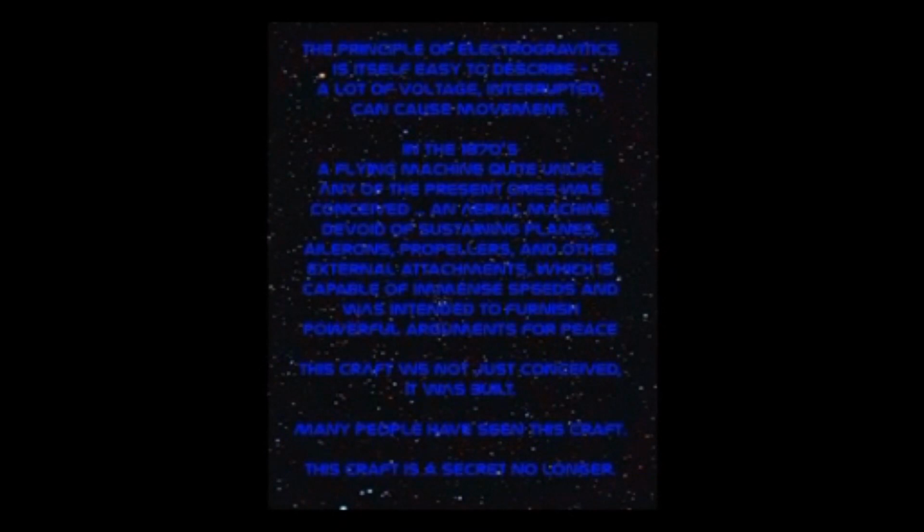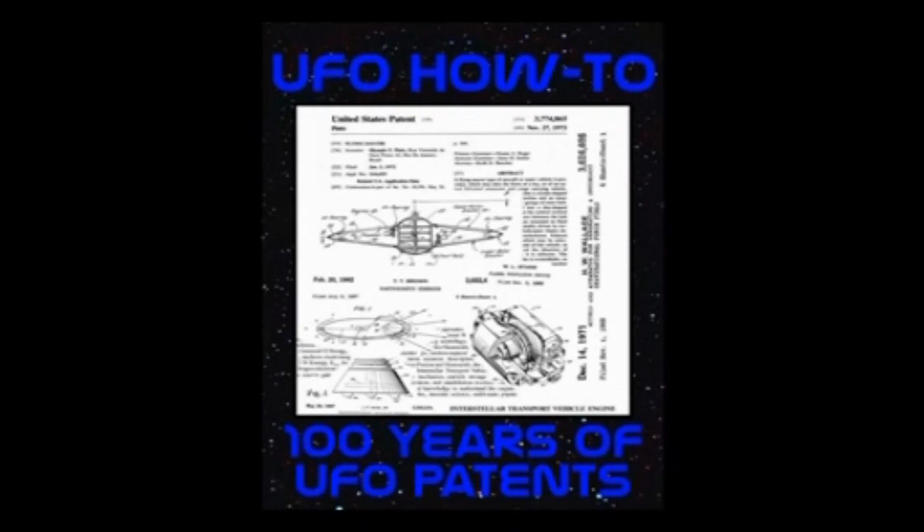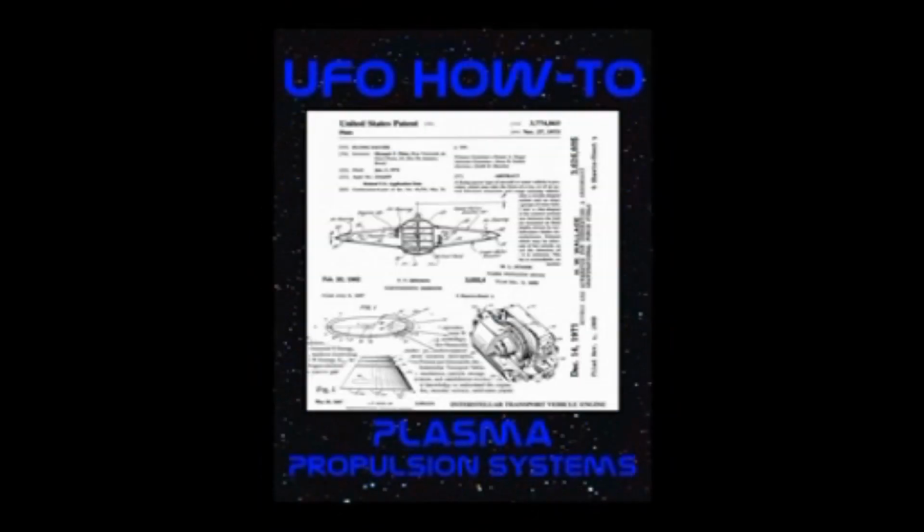While these volumes in the UFO How-To series are subdivided into their various categories, the sciences are not mutually exclusive. The introduction of electrostatics into the science of rocketry paved the way for plasma propulsion. Electrostatics were avoided in this series specifically to keep the focus on the patents that most resemble UFO sightings, not to make the series a definitive history of space travel.